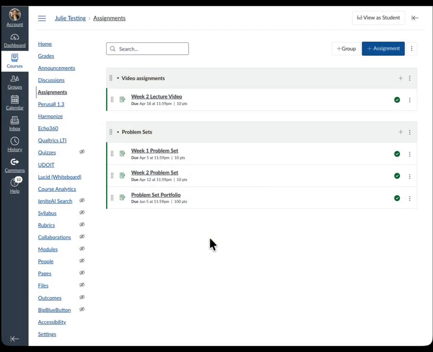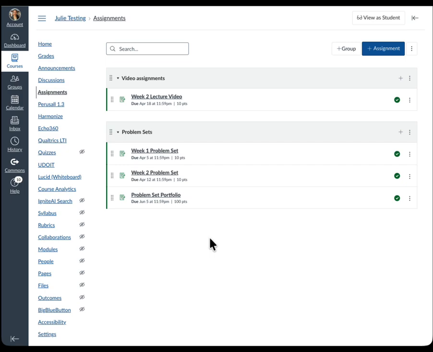In this month's Canvas in 5, I showed an overview of how you can organize and reorganize your assignments in Canvas. It's not a requirement to have watched the Canvas in 5, but we will put the link in the chat now and provide it in the YouTube description for those who want to watch or review that video. Now, in today's TLC Tech Time, I'm going to show you how you can batch edit and set advanced rules for your Canvas assignments. We're going to start off on the assignments page in the course.